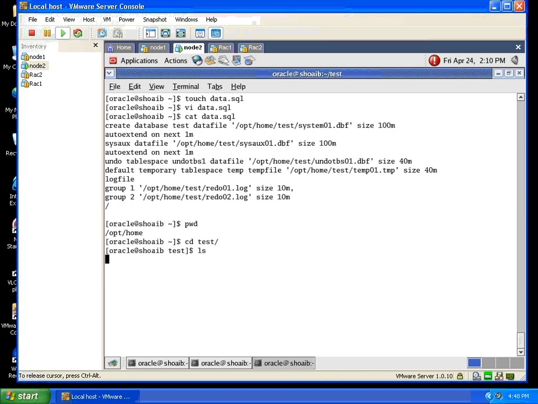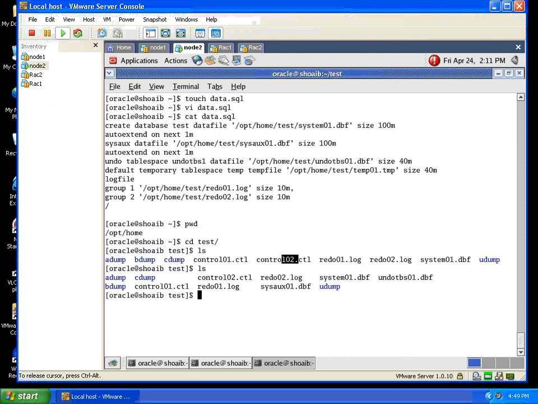Okay, so guys, our files are coming here. As I mentioned, all the control files, data files and redo log files, the location is test, so all the files are being created in test. Control files, ls, and our data files are coming here, as you can see.